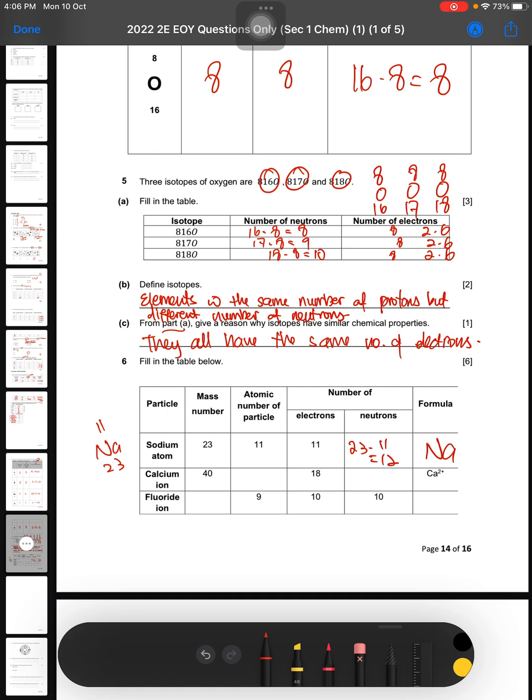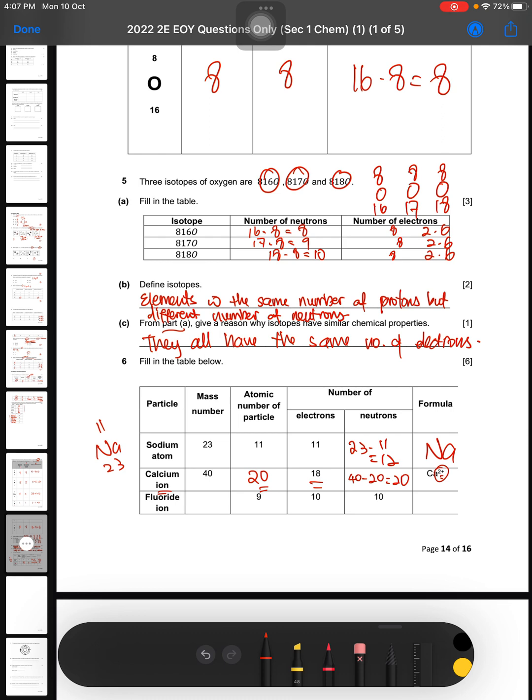Okay, formula for sodium atom, and then calcium ion. All right, careful. It is Na, Ca 2 plus here. Okay, so the atomic number is 20 if you look up the periodic table. Electrons is 18, neutron will be 40 minus 20 equals to 20. Okay, so if you realize there are 2 fewer electrons, right? That's why it has a charge of 2 plus. Okay, because electrons are negative. All right, if I have fewer of them, a negative of a negative is positive. Next, we're talking about fluoride ion.